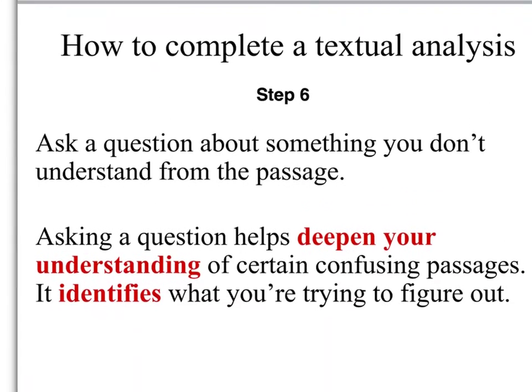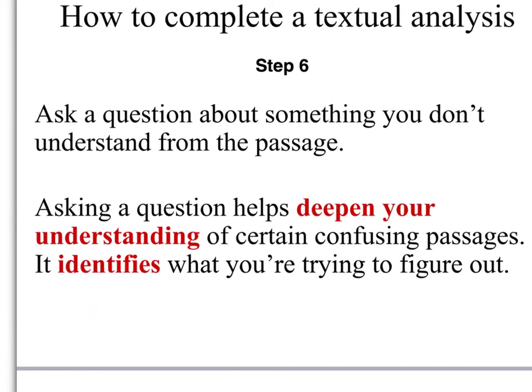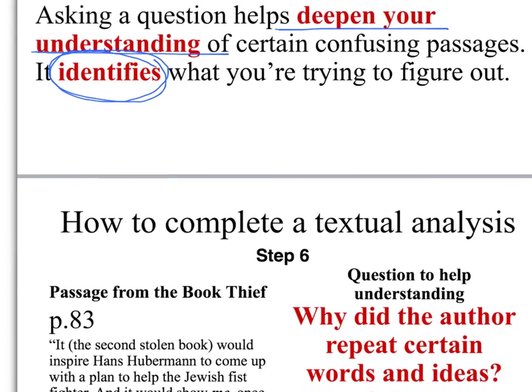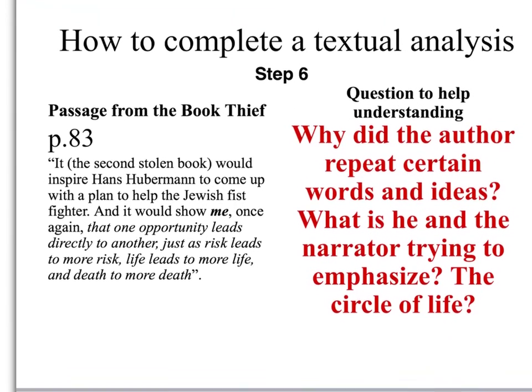The sixth step is to ask a question, and it may seem a little bit strange to ask a question about the passage you're reading, but what asking a question will do is it will deepen your understanding of the passage, and more importantly, it will identify exactly what you're trying to figure out. So it will focus your attention on a certain part of the text. We're going to look at this example.